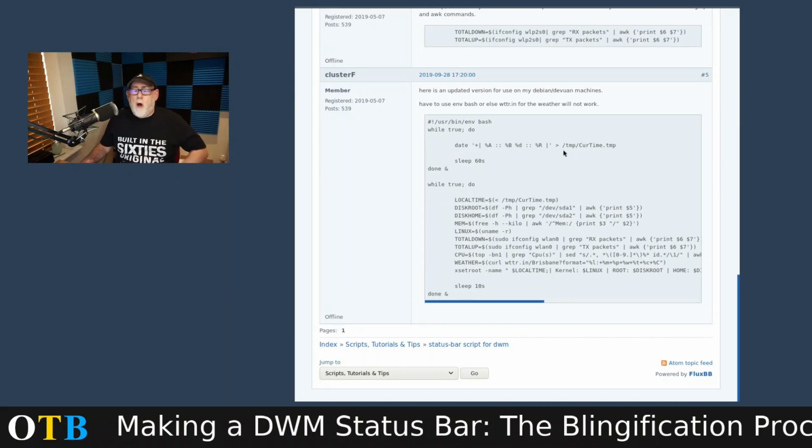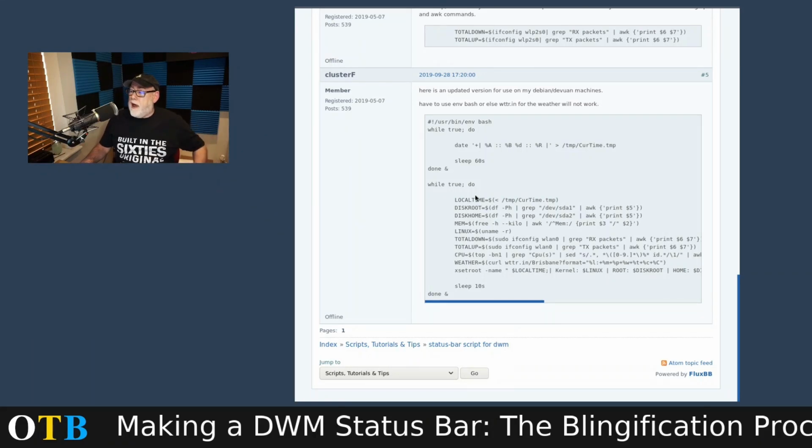And that command is not output to the DWM status bar, but it's output to a temporary file. They've then done the second loop with all the rest of their status commands, and that has a sleep every 10 seconds. So it loops through that section of commands every 10 seconds.